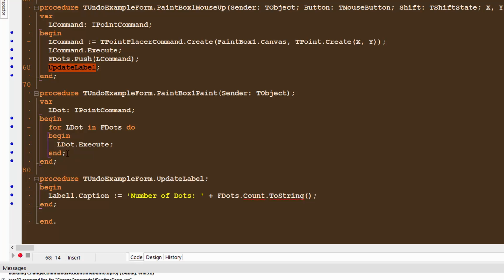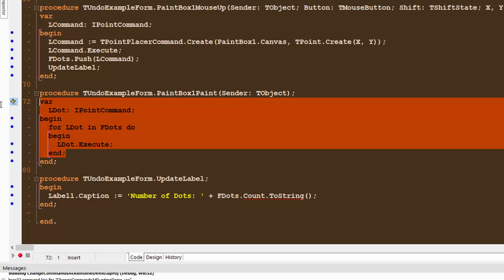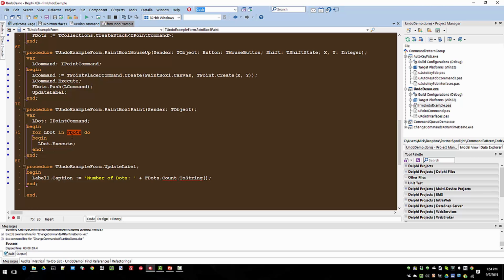Whenever we want to paint, we need to be able to paint in the on-paint event of the paint box. We iterate over the IPoint commands inside the FDots collection, or I'm sorry, stack, and we just execute. And remember, the execute command draws the items onto the paint box.